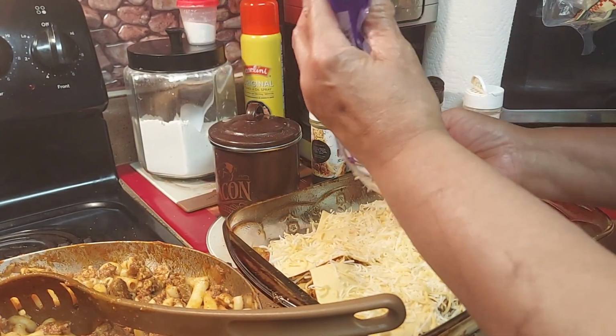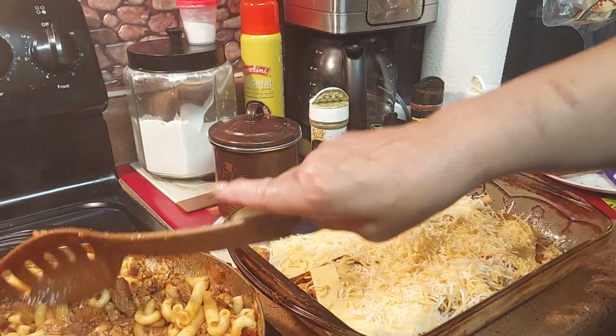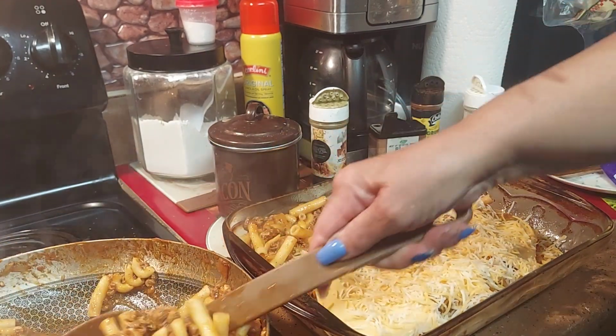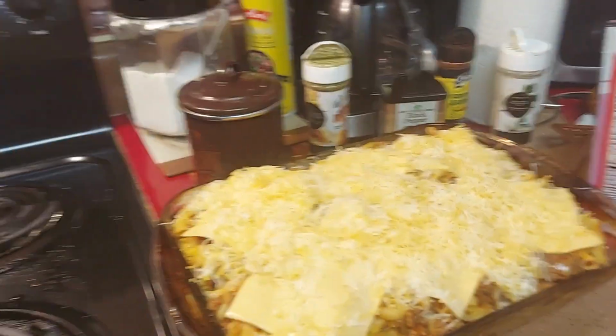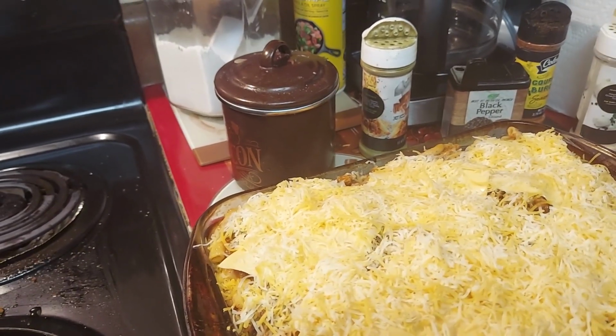Then we're going to add some more mixture, and just keep doing it till you fill up everything. Okay, this is what it looks like after you put the last cheese on.